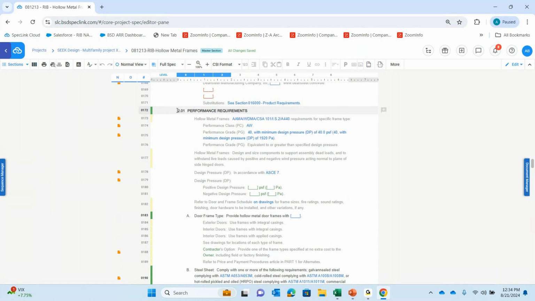So the green link's an activation link. It's going to automatically turn something on for inclusion based on a prior selection. We also have yellow links. These are not activations, but they're more or less clues. They're saying based on a previous choice, this is now newly applicable to consider. So you may want to also bring that into the spec.